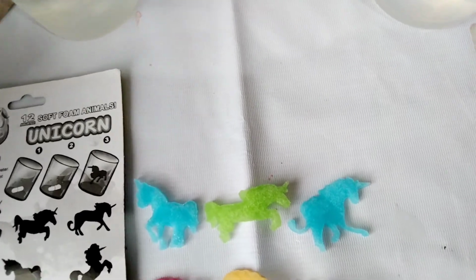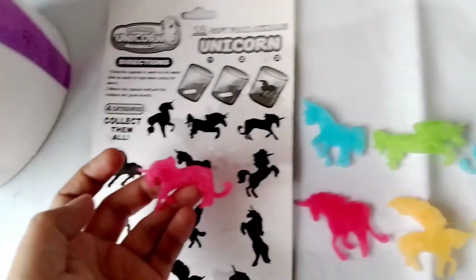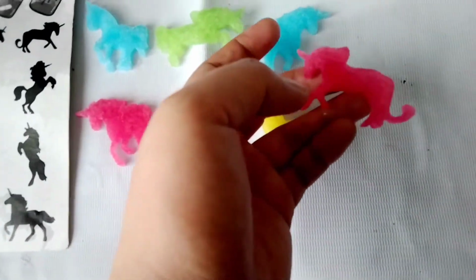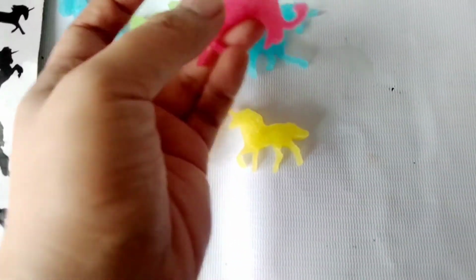Oh goodness! This one? It has a different tail. This one. It's this one. I thought it was upside down. How about this one? Maybe this is the same. Okay. Twinsies, of course, twinsies.